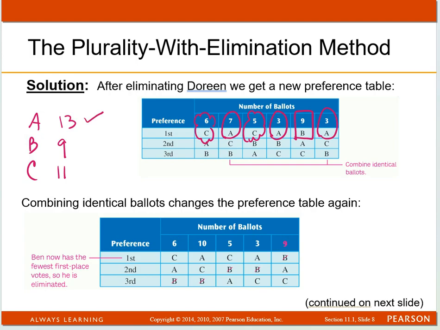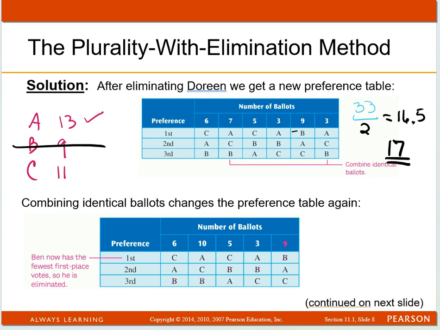However, is that a majority? Now remember, there were 33 votes. If I take 33 and divide it by 2, that ends up being 16.5. That's exactly half. You have to have more than half, and since you can't have a 0.5 of a vote, 17 is what we're looking for. The first person who gets 17 or more votes will be declared the winner. Anne right now is in the lead, but she still doesn't have the majority. So now we're looking at, well, who gets eliminated now? Ben. Ben's out. He only had 9.